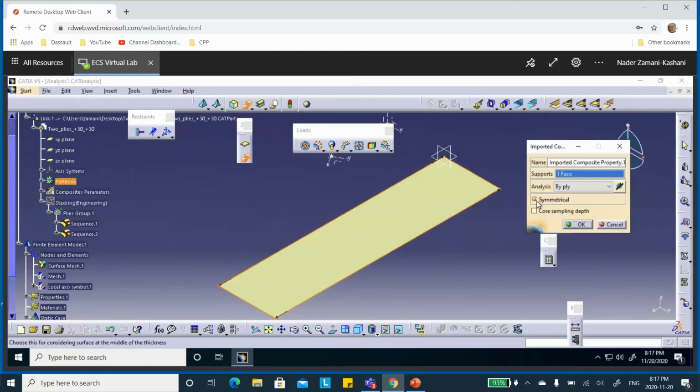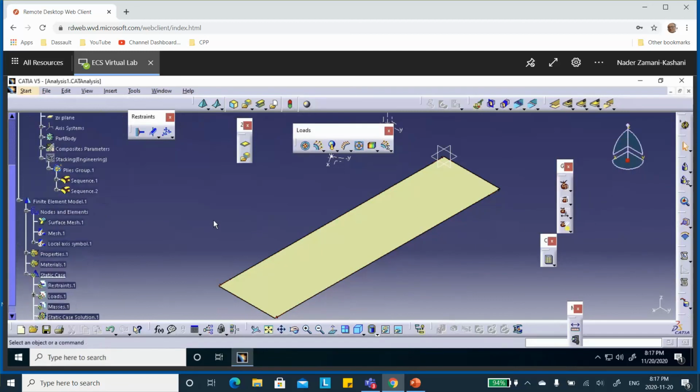Now this symmetry, I discussed it in video segment 2, the previous one. It's very important. What that means is that these two plies are such that one of them is above this reference surface, the other one is below this reference surface. So it's symmetrically placed about this reference surface. If you don't do that, when you apply a load like this, it's also going to bend. So we say, all right.